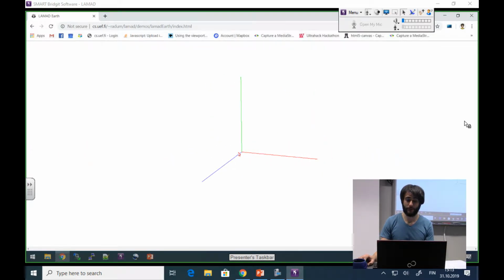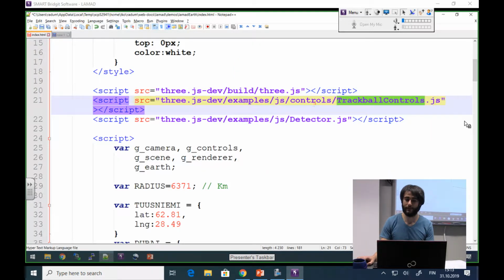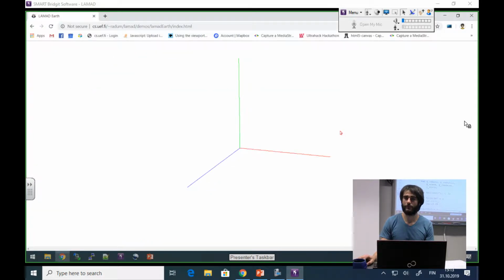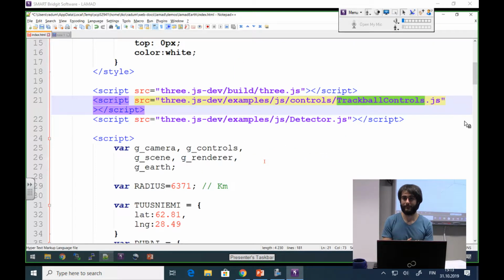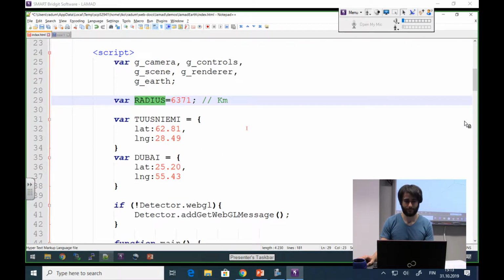I can also use my right click to pan the screen, and I can use my mouse wheel to zoom in or to zoom out. So this is what the library calls the trackball controls. So I'm using these controls from this library to make something that I can interact with easier and without implementing all the code by myself.